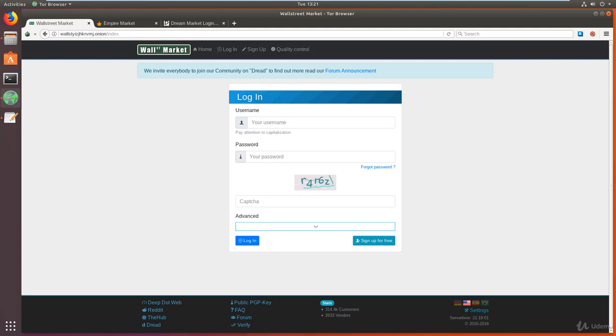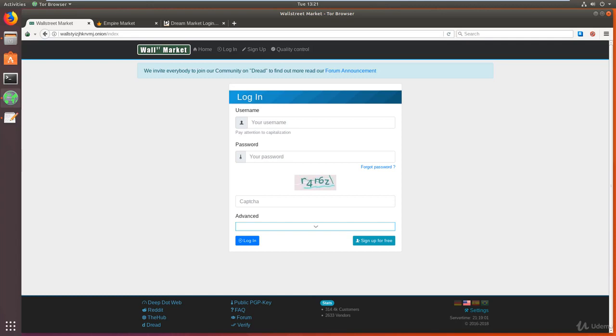Now most of the currency used on most of these markets are cryptocurrencies, in the sense that you have Bitcoin, Litecoin, Monero or Ethereum, but most popularly you will find the use of Bitcoin and Monero on most of these markets. Payments have to be made with Bitcoin or Monero or, if the site supports it, Litecoin.